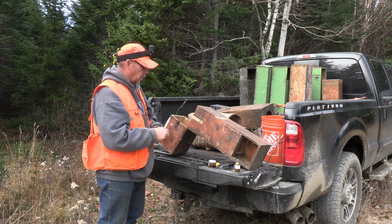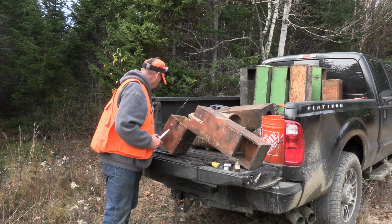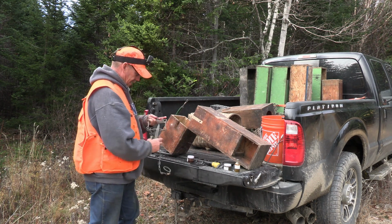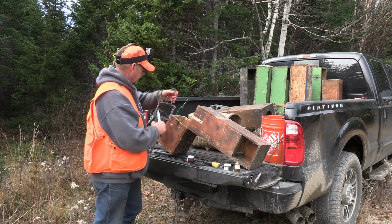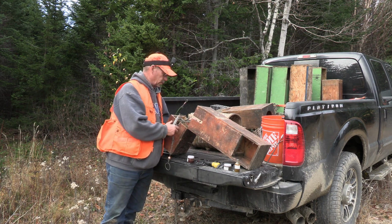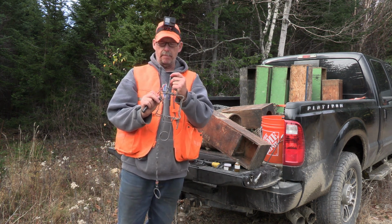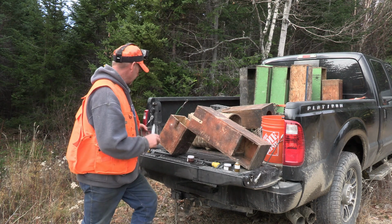And then, because I'm also hoping for a fisher on the inside of the box, by the way, the trap I'm using is a 120 Conibear. So let me get it unhooked, I'll show you. Them old Conibears, there we go. So I'll just be able to put that Conibear right in the box, and I'll put it where the trigger's on the underside of the trap for when they enter, so they climb over the trap. And if you also notice how the triggers are bent, not quite a 90-degree angle, but they're bent. That way, when the animal comes in, they climb over them, thus triggering it.